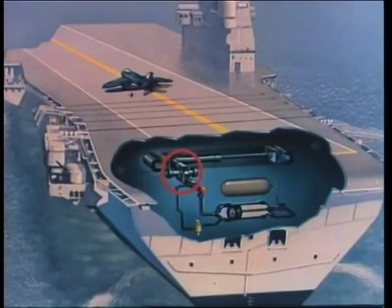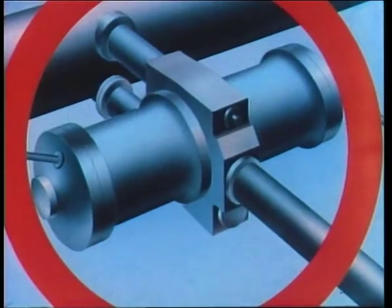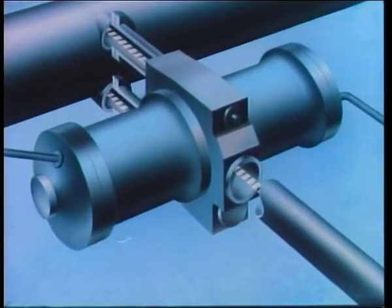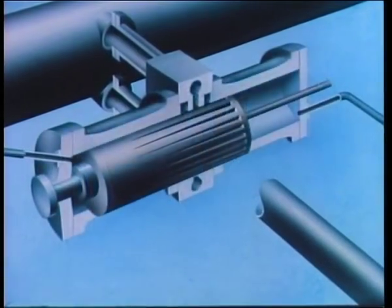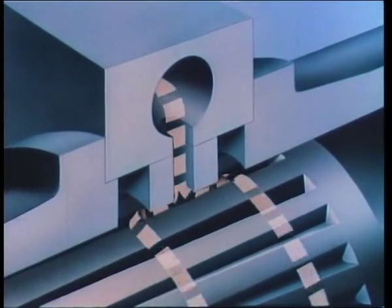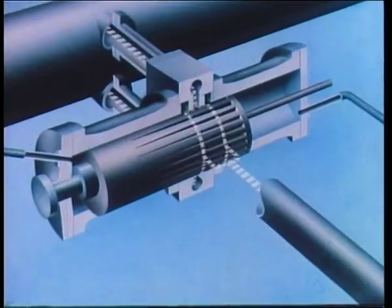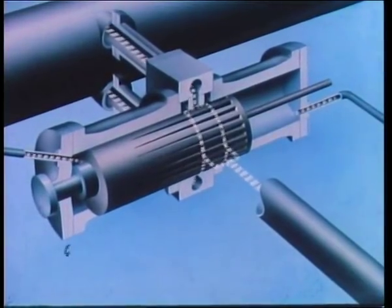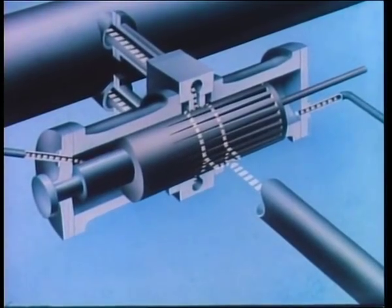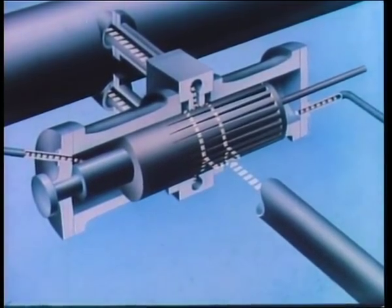The control valve is a key part of the arrestor gear. The aircraft's landing momentum is absorbed as it forces the fluid through this valve. Fluid flows into the valve from the cylinder and out to the accumulator. Between the inlet and the outlet is a barrel cut with tapering grooves and splines. On its way through the valve, fluid has to flow between the splines opposite the inlet. But as the wire is pulled out, the barrel is telemotored across. The narrowing of the grooves increases the resistance to the fluid flow and finally stops the aircraft.